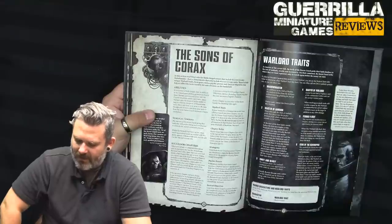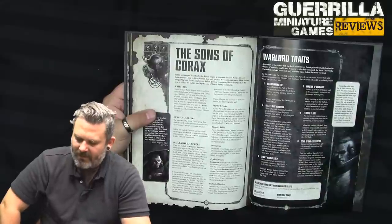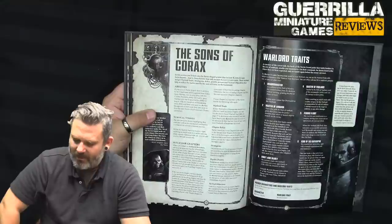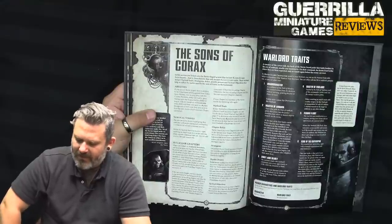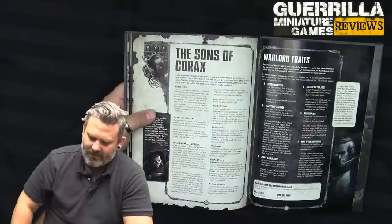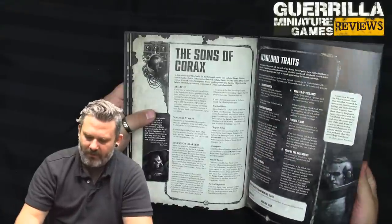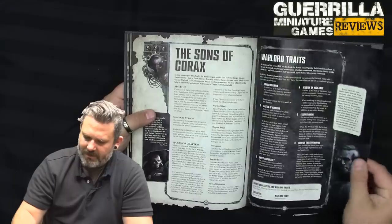Echo of the Raven Spire — once per battle, at the end of your movement phase, if this Warlord is more than 6 inches from enemy models, you can remove them from the battlefield, then set this Warlord up again at the end of your next movement phase anywhere on the table more than 9 inches from enemy models. If the battle ends and this Warlord is not on the battlefield, it's destroyed. And Shrike has Shadow Master — so no Overwatch for him, which is nice.